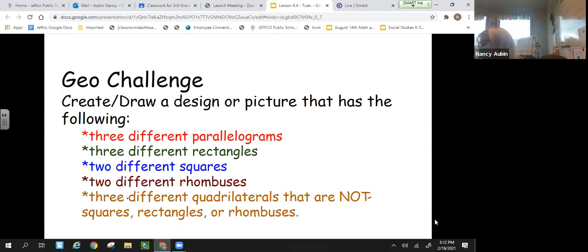I don't really have any room on that paper now. Make sure you put your name on it. So remember, if you add circles, that's fine, as long as you still have all the criteria. You have your parallelograms, your rectangles. But some of you might need a circle for a head or the center of a flower or something, and that's fine. That makes it fun. But if you don't, then you don't have to.